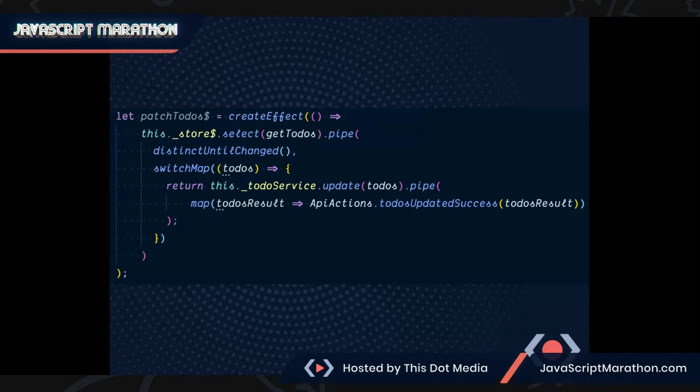Now, I've seen extremely intelligent, extremely senior, well-intentioned developers run into this problem. And you might be sitting there going, I don't even know what's wrong with this. I do this all the time. You think it's being clever because it's capturing not only when to-dos are added, but it's also capturing when to-dos are deleted. It's also capturing when to-dos are edited. And you're like, wow, I got multiple different user flows captured with a single effect. I have earned my pay. I have reduced the lines of code. My code is less complex. But it's actually not true.